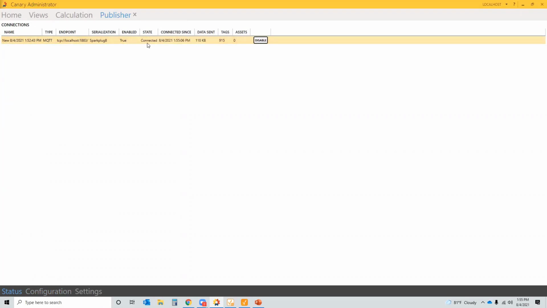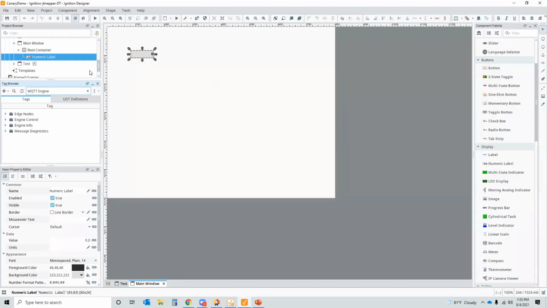We're now enabled, we're connected, and we've got 915 tags currently publishing over to the Distributor module from Cirrus Link, which means that now if I look at the Engine, which I've already configured to read Distributor, and look to my edge nodes, there's Canary, publishing, service, there's the water district, there's Canary Water, there are all 4 of my districts, station 1, pump 1, let's grab that vibration tag.